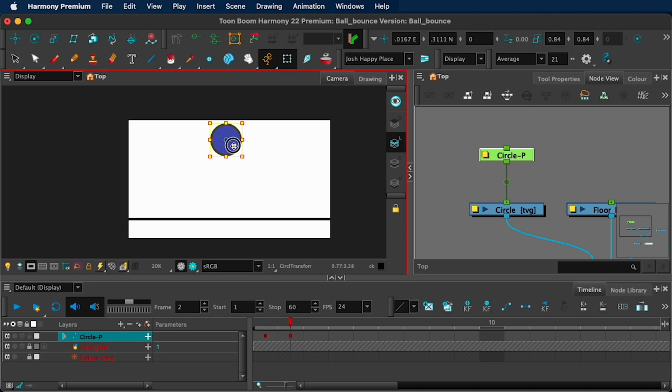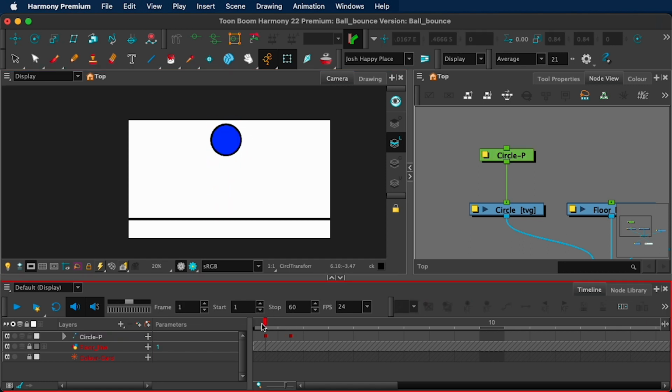Selecting the ball, drag it down a little bit, hold down Shift, and it will stay aligned, perfectly moving down. So if I try to move to the sides, it won't. It's only going to move up and down because I'm holding down Shift, and it's going to lock to that position. So now I know when it goes down, it's perfectly straight. The ball is going to be up, and it's going to come down, and then after that it's going to go right back up again.